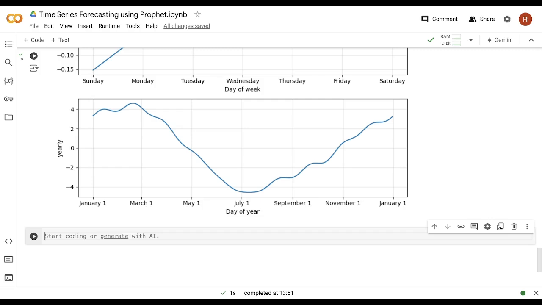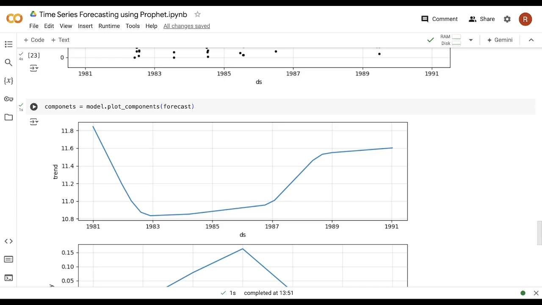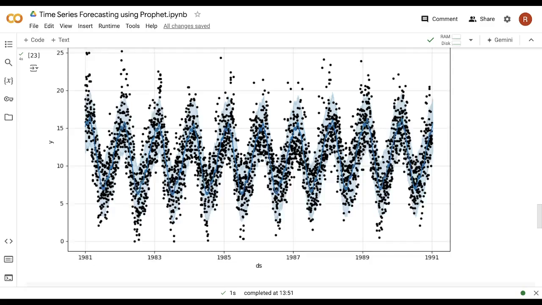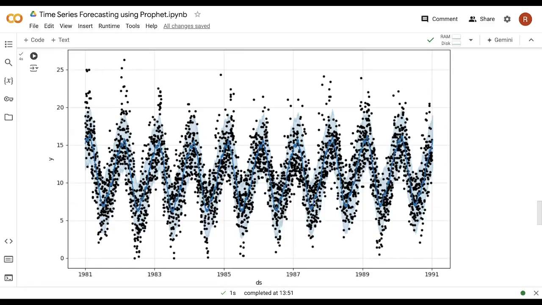And then after reaching January 1, again it starts dropping, and again after July 1 it starts progressing. So this is the generalized yearly trend after analyzing the data for the 10 years starting from 1981 up to 1991. So these are all the plots, or you can say graphs, that Prophet automatically gives you with the help of inbuilt methods.